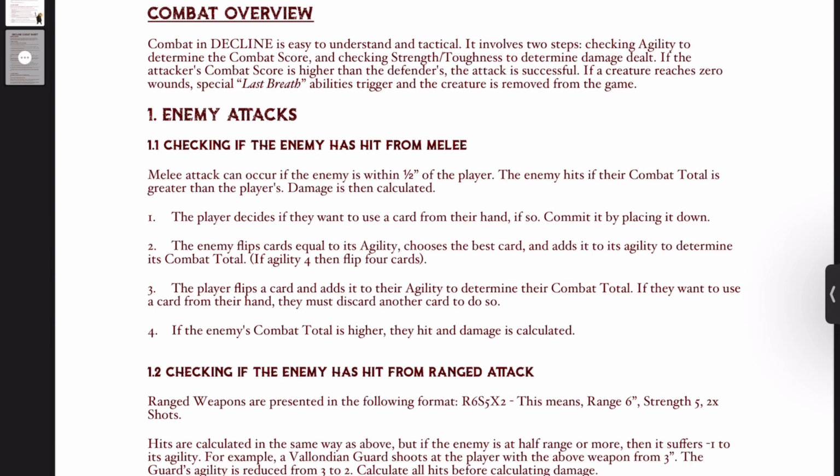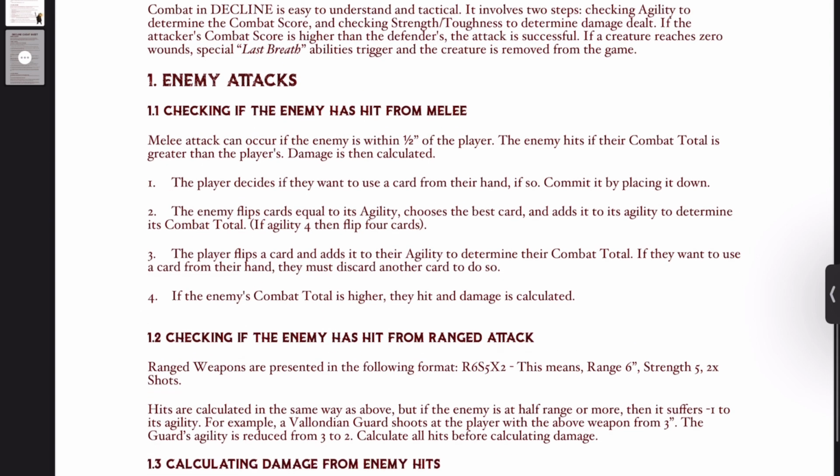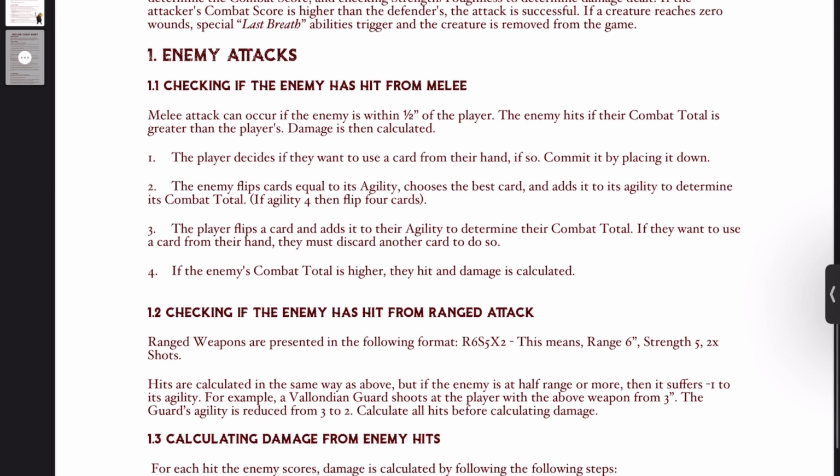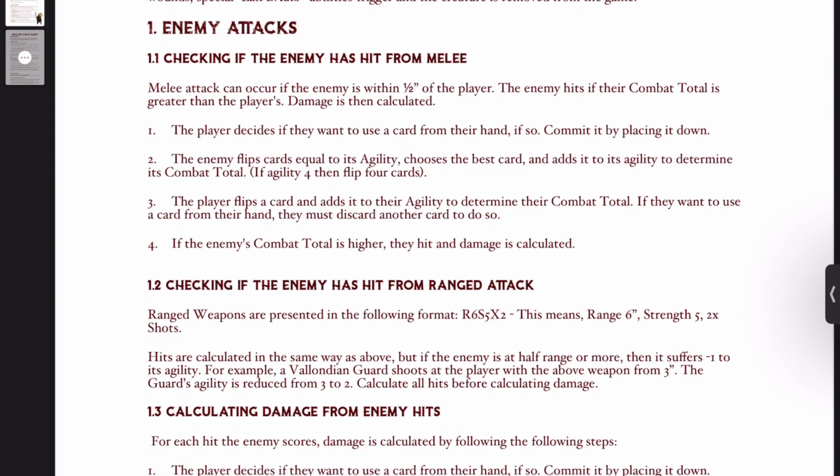And then it moves on to calculating damage, and that's done through strength and toughness checks. And if a creature reaches 0, typically an enemy, then last breath abilities trigger, as I've mentioned before. So we'll go through enemy attacks first, just as an overview. They can typically melee if they're within a ½ inch of the player.